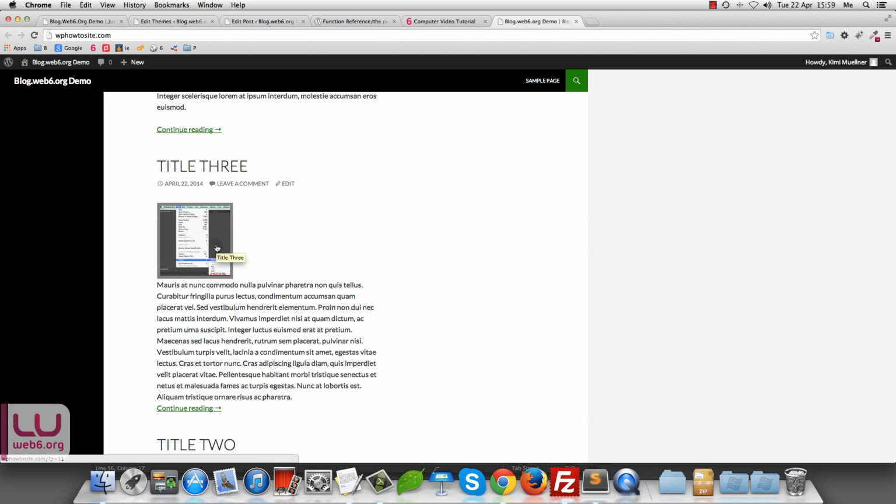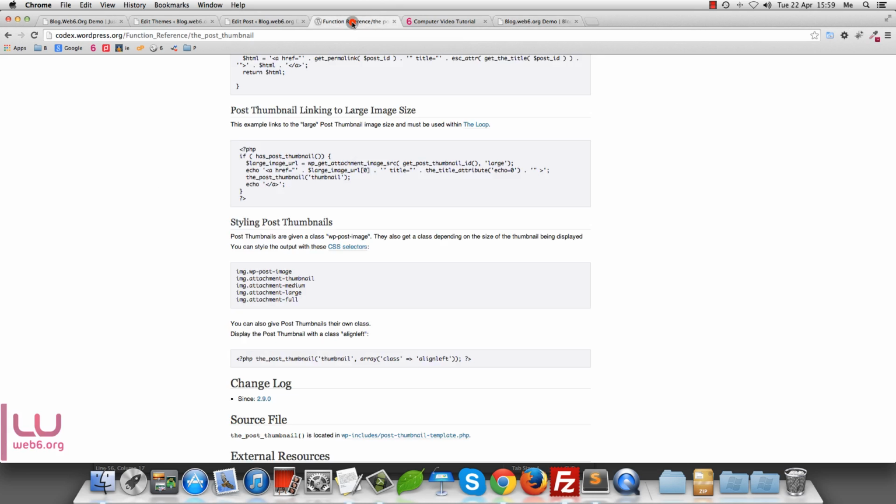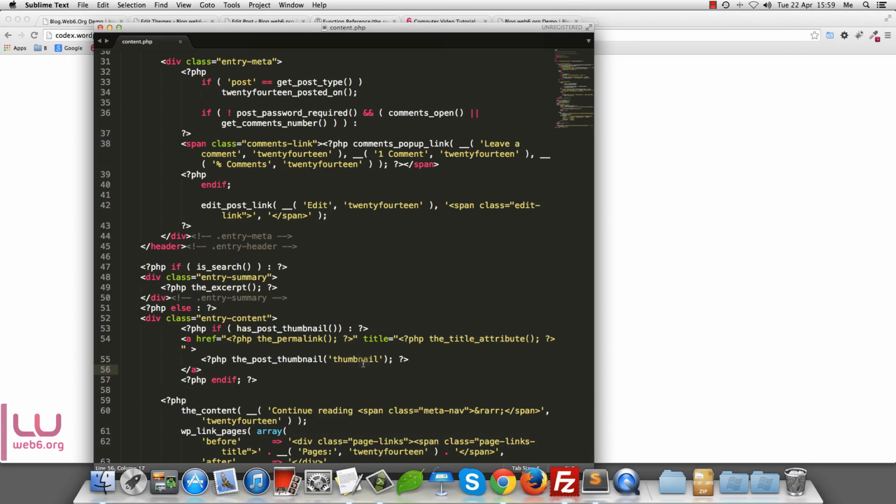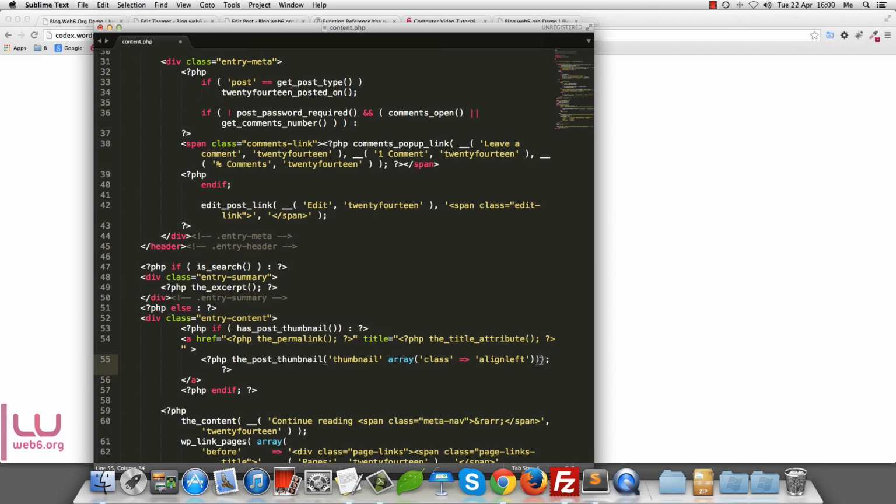What we can do is go back to our codex again and copy the align left class. So we're going to copy this and paste it here, right after thumbnail, and delete these brackets. And as you can see, now we pass the align left class for our thumbnail.